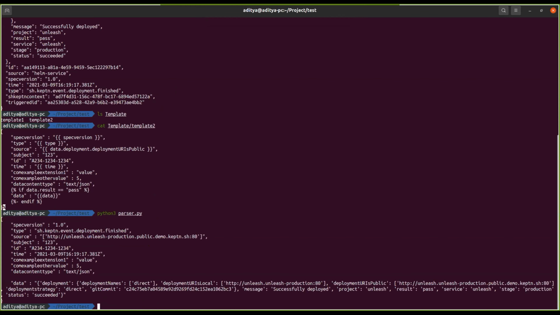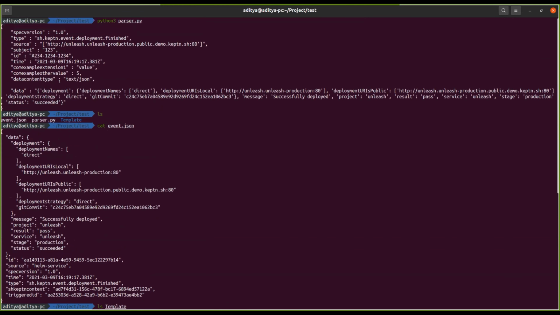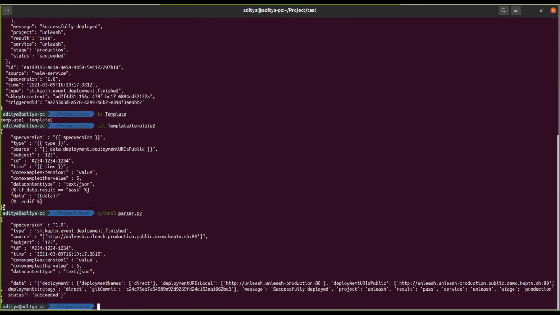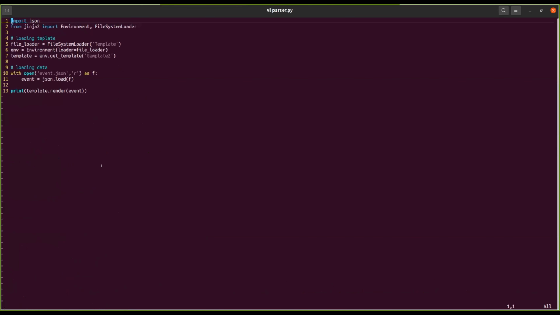So this script takes my event, like this event, and it parses it using a template in Python by the name of Jinja. So let me show this. I have talked with Jürgen about this.